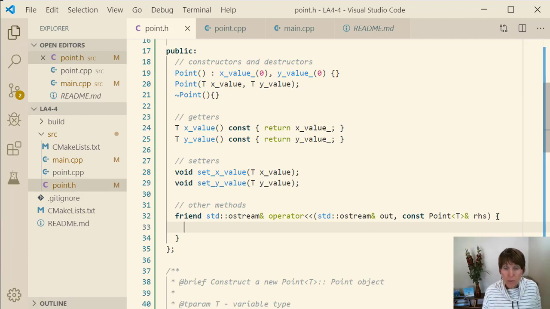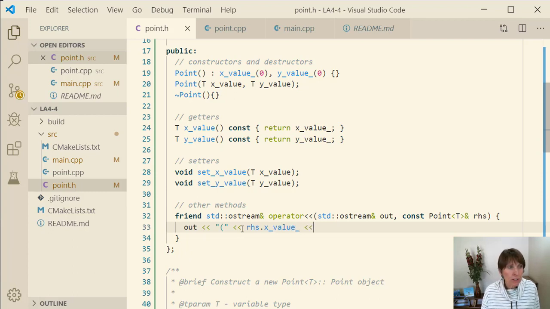So now we're going to use the OStream object. We called ours out. First we're going to output the parenthesis, and then we're going to output the x value, which is the right-hand side dot x value.